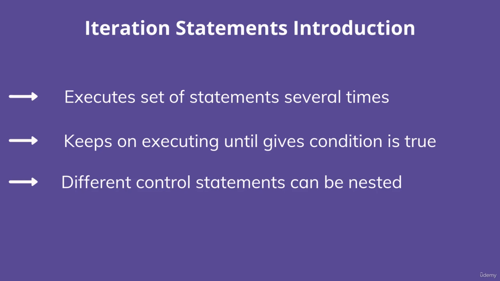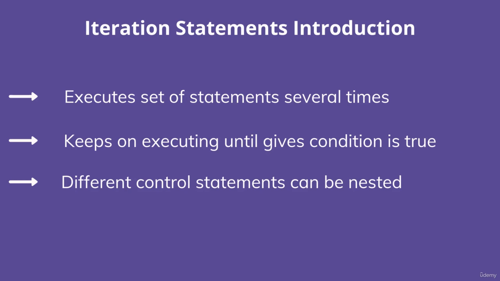For example, if I want to find the even numbers from 1 to 100, I will have to write the code for checking even or odd again and again. But rather than writing the same code again and again, I can put this code inside a loop which will provide various values, meaning different values from 1 to 100 continuously. And inside the loop, we will check the condition. If the number is even, we will print that.